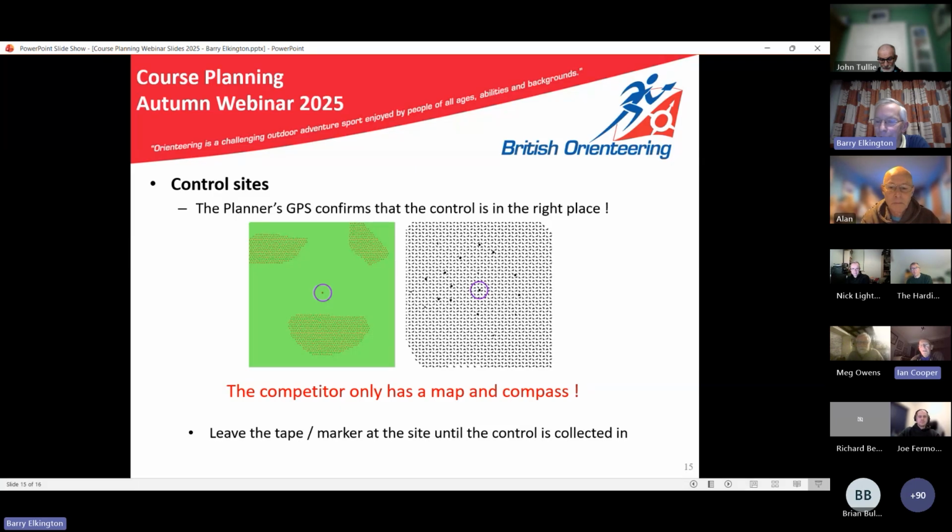Well, probably G. Either way, planners are not using it, because I've done lots of multi-level events, including lots of Eurocity races, and very, very infrequently do planners put on upper or lower. Upper and lower is, as you say, for two features which are the same. So if you've got two crags and they're both within the circle, rather than putting north or south, you can put upper and lower.